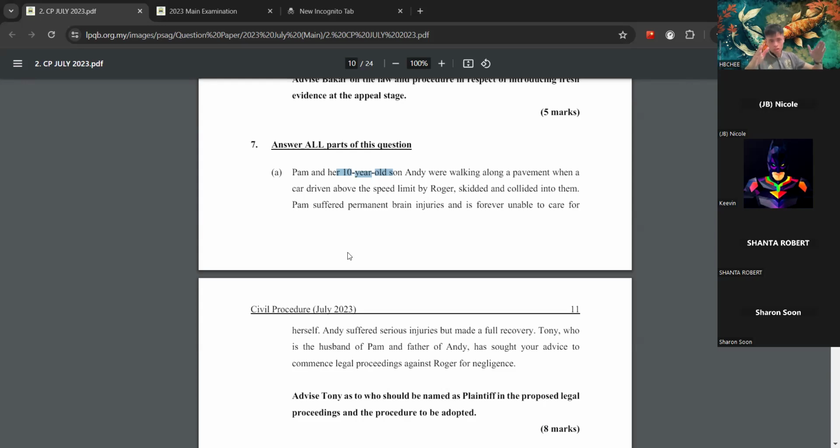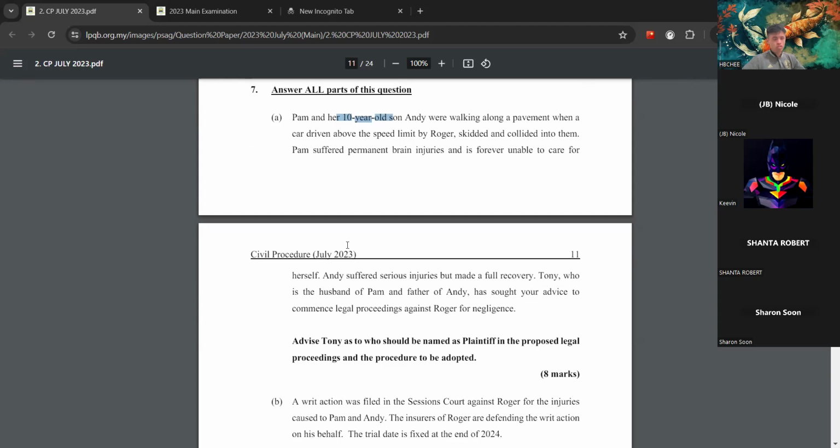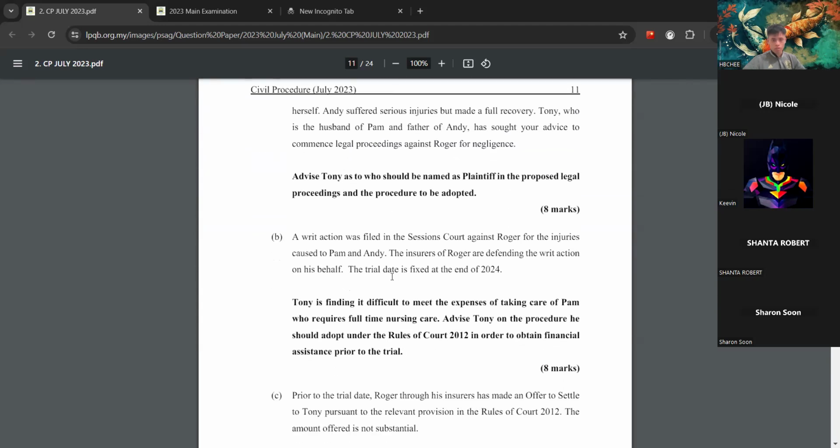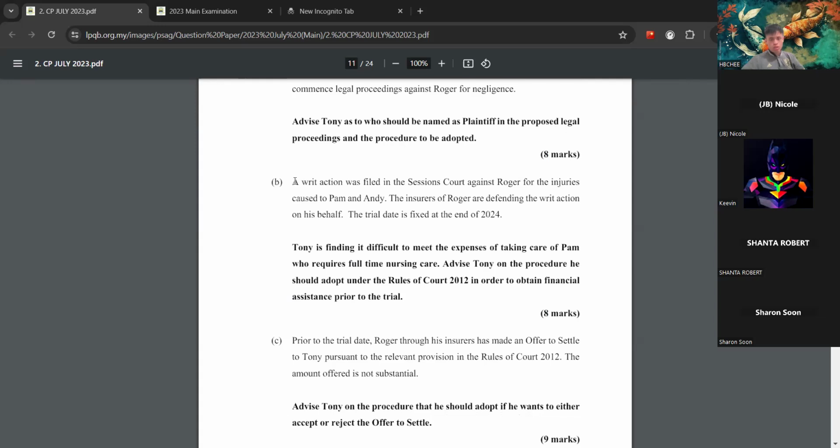After you introduce both Pam and Andy, then you can describe what should be done in Order 76. Under Order 76, Rule 2, it has to be sued by a litigation representative. And also, a solicitor has to be appointed in order to act. Okay? This is how you are going to address the 8 marks question. First thing is you have to explain the parties, not just describe the parties, and then you go on with your answers. Now we come to B.